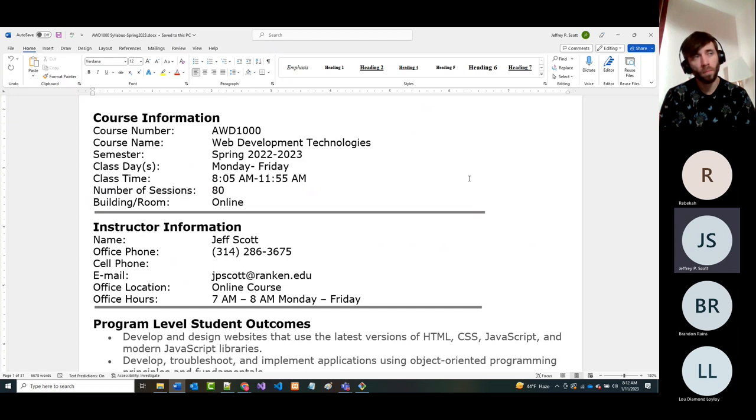All right. This is my information. I am literally broadcasting from my house right now, so calling that number isn't going to do you very much good. The easiest and best way to get a hold of me is via email. If you get a hold of me via email and you need one-on-one coaching or help, I can set up an individual Microsoft Teams meeting with any of you at any time. I mean, not while classes are going, of course, but before class, after class, in the evening, etc. I have no problem doing that.